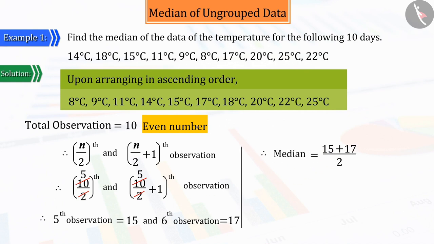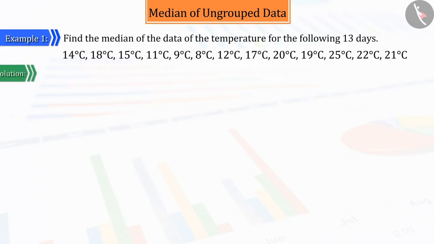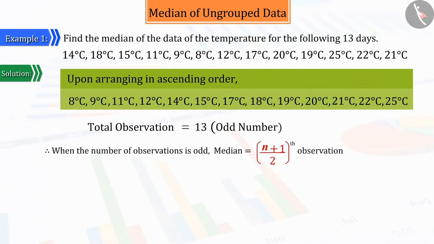From which, we get the median of the entire data as 16 degrees Celsius. And if the number of figures would be odd, then the median here would be the value of n plus 1 by 2th observation.